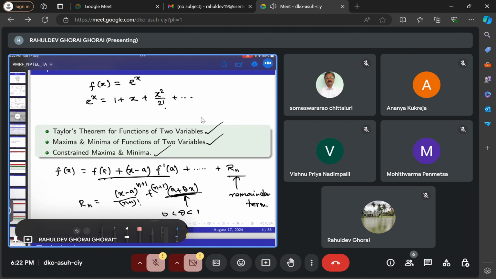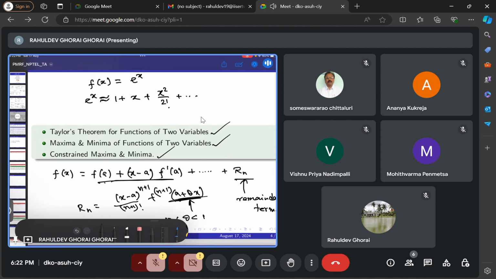But if you want to take up to a certain term, you can write e to the power x in this type, with x to the power n over n factorial. So you can approximate e to the power x by this. Let's say sine of x squared also; such functions are difficult in general to understand, so you can get the Taylor series of that function, and it is close to a polynomial of degree n or degree n plus 1. So that is what we have seen already.